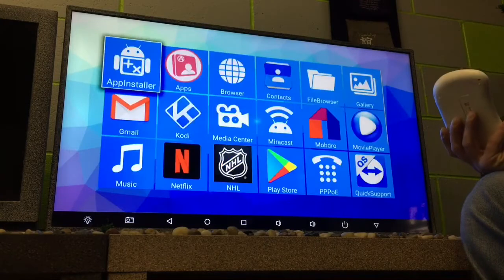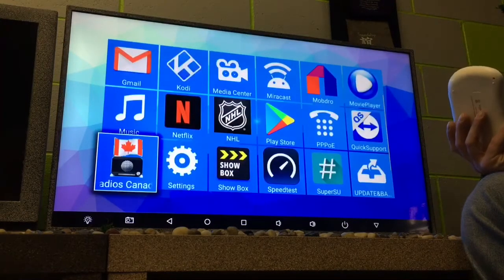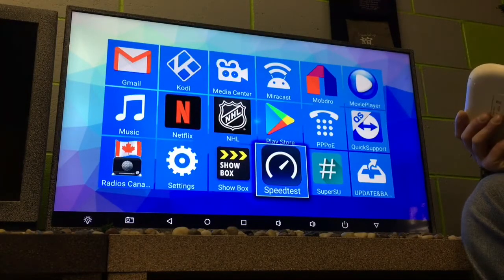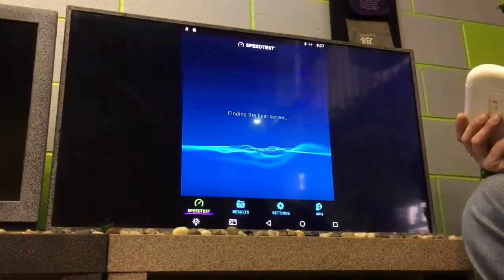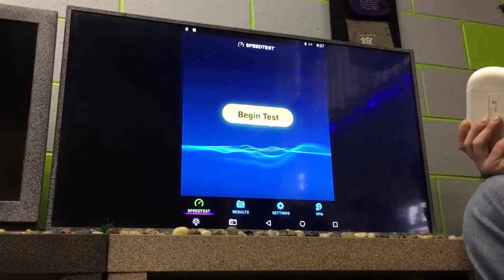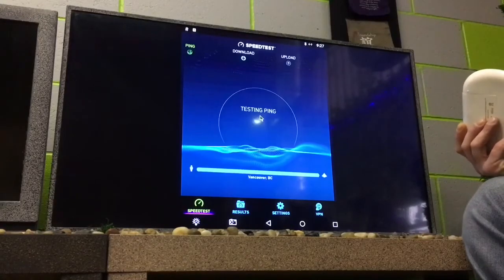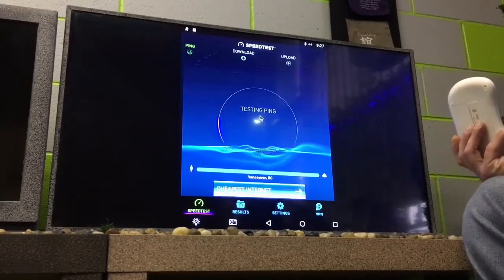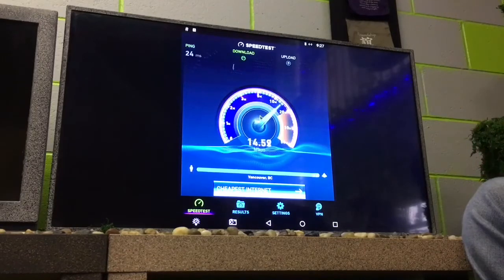do a speed test just so we all know what we're working with here on this Android box. This Android box is connected to our internet here at the store, which is internet speed 15, that's 1.5. And we're going to do a speed test on the actual Android box that we're using. This tells us whether this is true or not, but here we go. So we can see my speed test is coming in at about 14, almost 15 megabytes per second. Most people at home have 150, so 10 times faster internet speed than I have here.